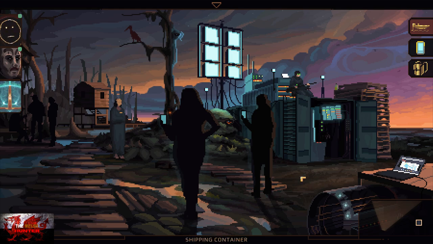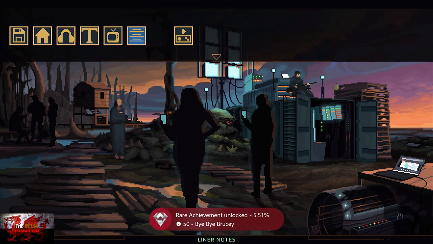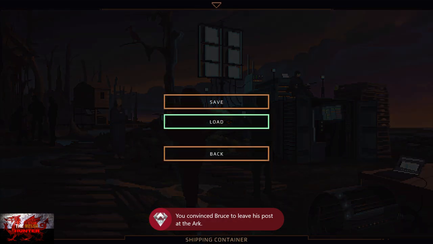If you use the recorded dialogue from his dad, you'll actually have to reload the save and get the wet Mr. Monkey Man achievement as well. But giving him the Mr. Monkey Man basically gives us the Bye Bye Brucey achievement. And he actually goes now.